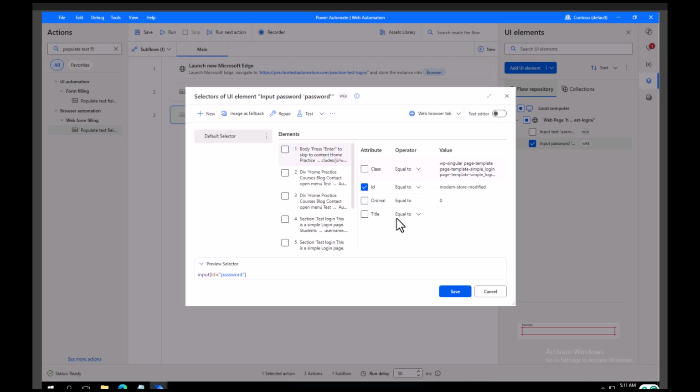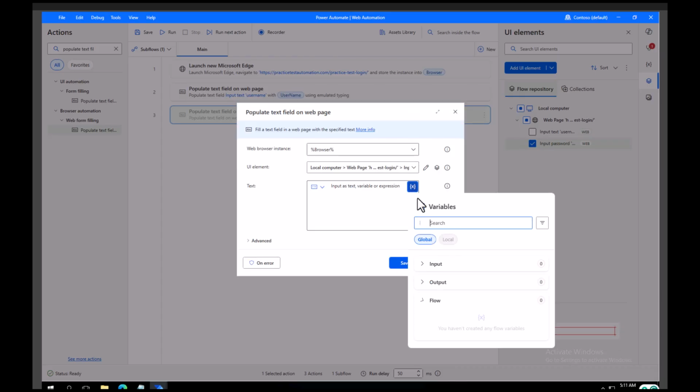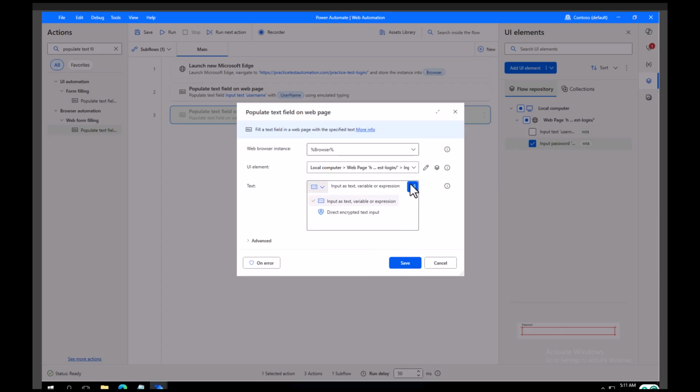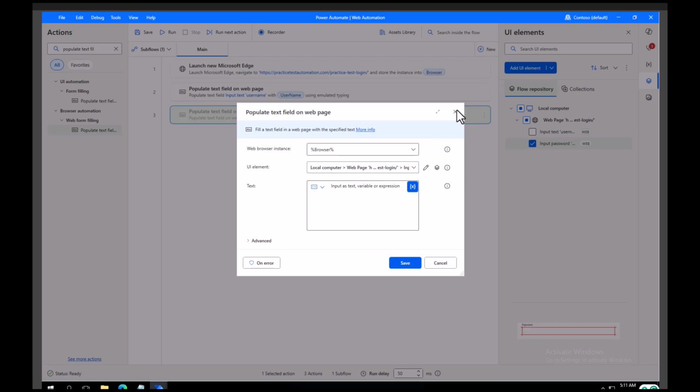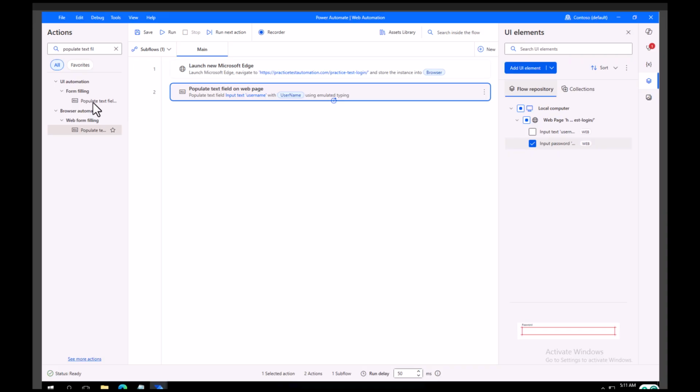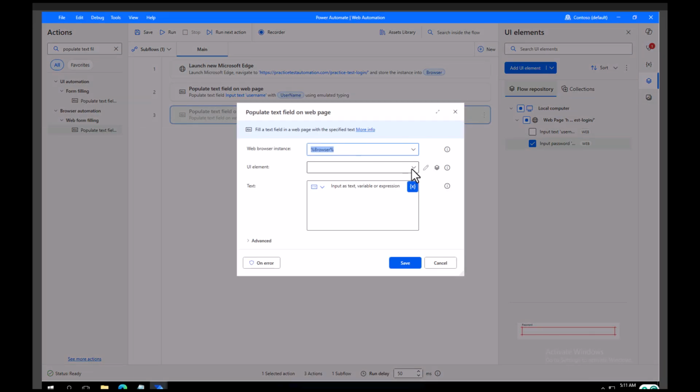Click on edit. Okay, I think this is fine. I'm going to save it. Now I will enter my password here. Let me re-add this. Okay, here I have simply re-added.